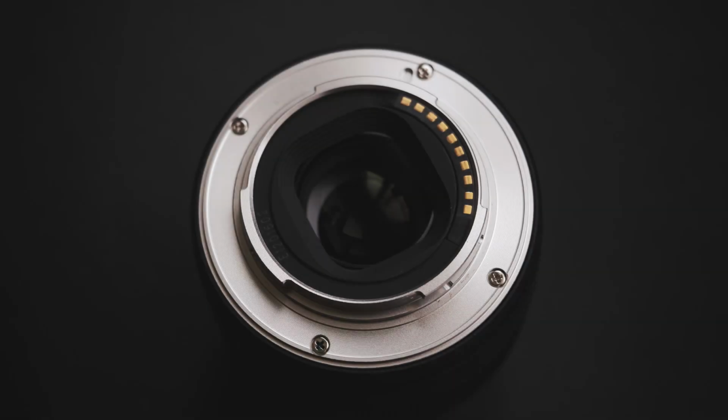The first thing I noticed when I took this lens out of the box was just how plasticky it felt. Now, Yongnuo lists the material that this lens is made of as PC, which I'm guessing is polycarbonate, so it should be a fairly sturdy, strong plastic that can hold up to a few knocks, but it definitely feels a lot more plasticky, especially when you compare it to Fujifilm's lenses. Now, the mount, thankfully, is made of machined metal, according to Yongnuo, but they don't tell you what type of metal it is. However, it does mount smoothly to all of my cameras, so no real complaints there.